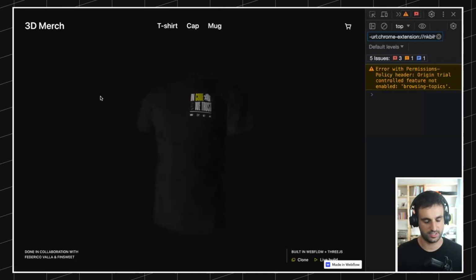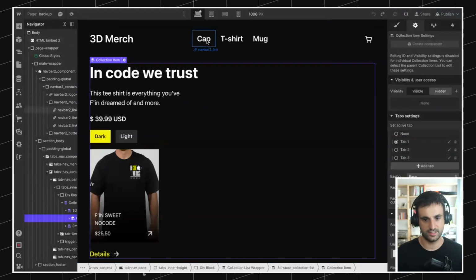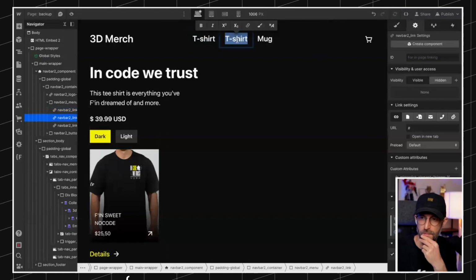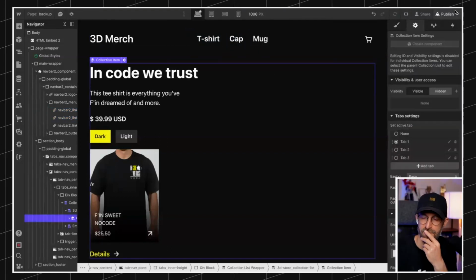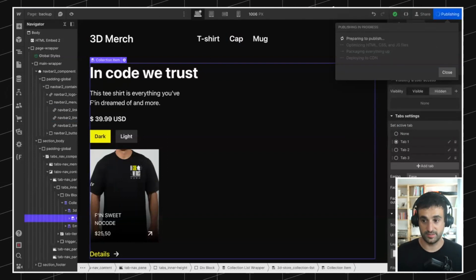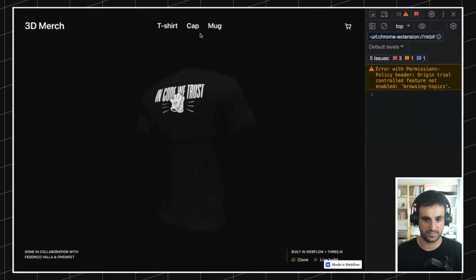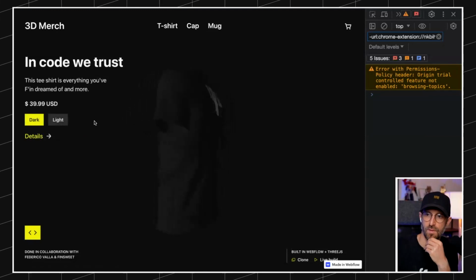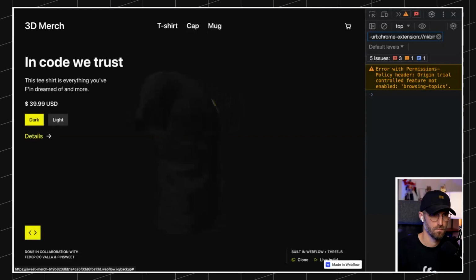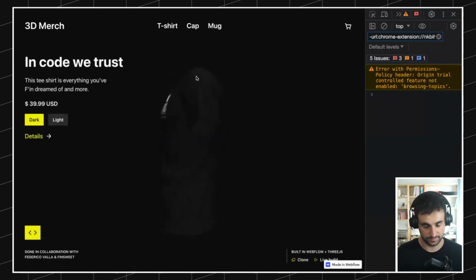So if I click on shirts, it goes away. Mm-hmm. And if I click on cap, I think actually renaming is the best move. Yeah, renaming is the best move. Cap, boom. At least this should now be correct. So the shirt is 0, cap is going to be first, and mag is going to be the second one. Mm-hmm. So right now, nothing is really happening. We're just displaying or not displaying the UI. Let's start by listening to the click events and making sure we are capturing those.